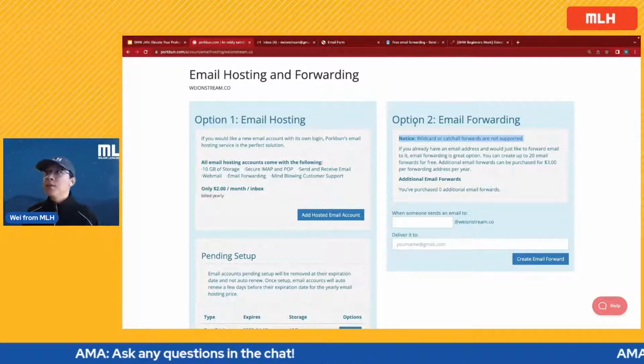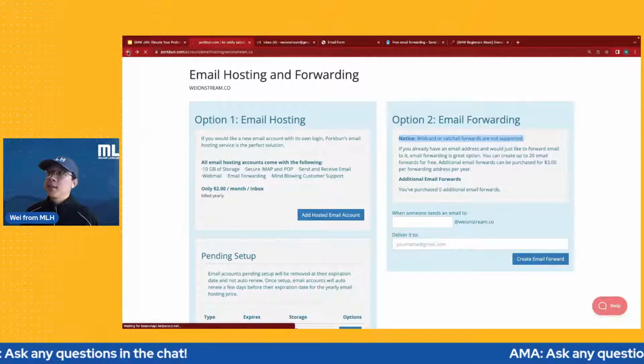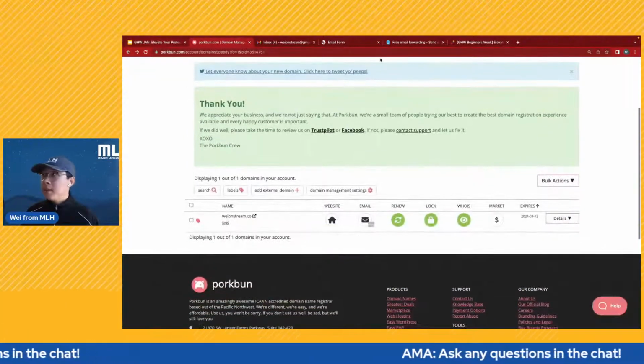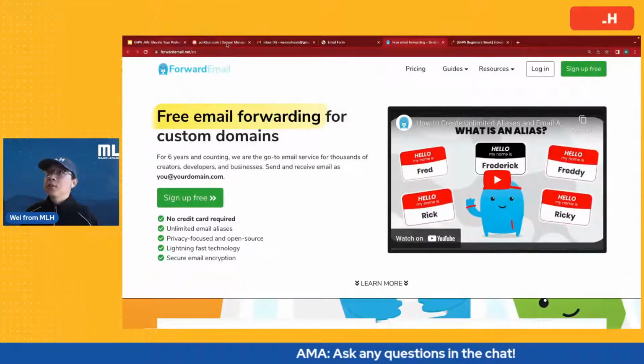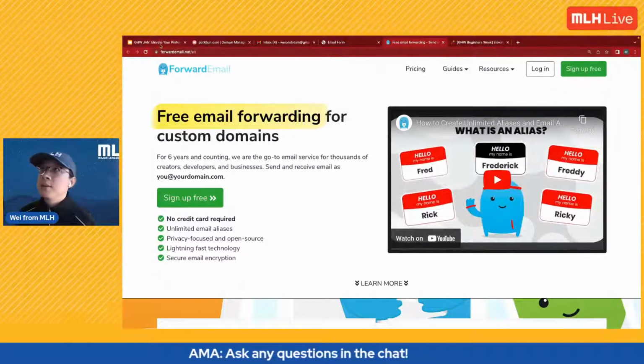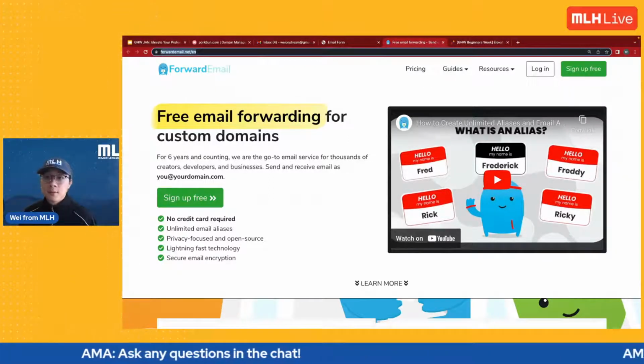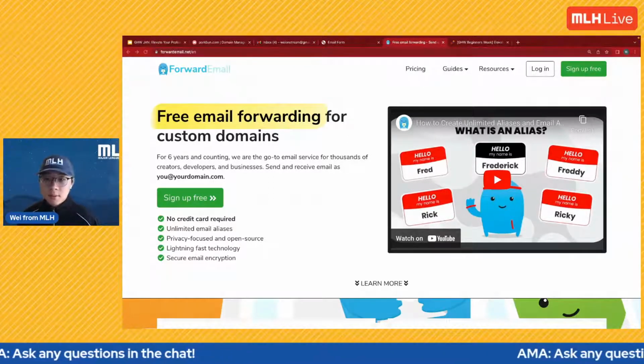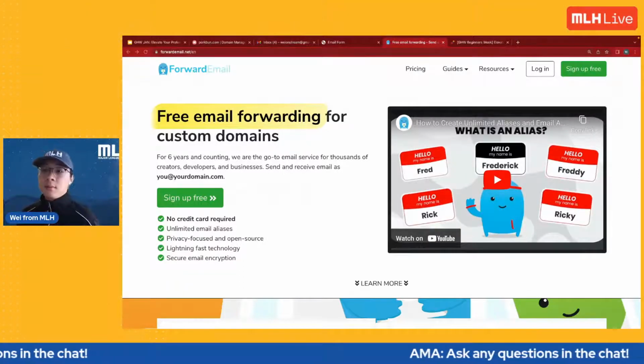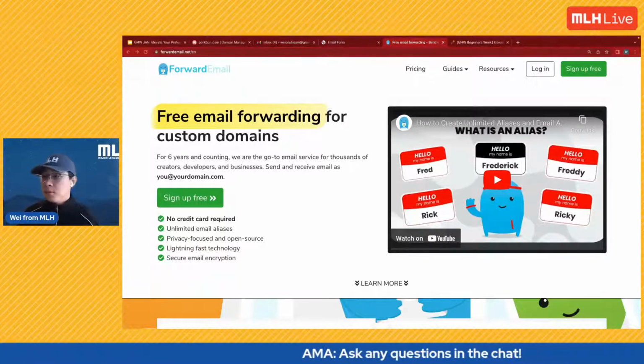So we're going to use an open source project to do the exact same thing, probably better. And the open source project is called Forward Email. And here's a link to the open source project.